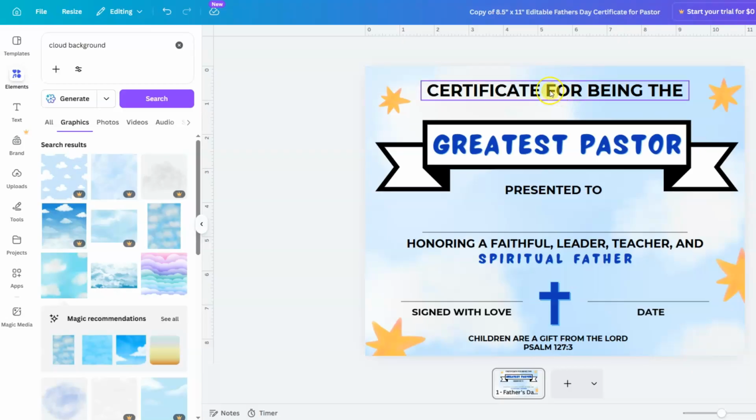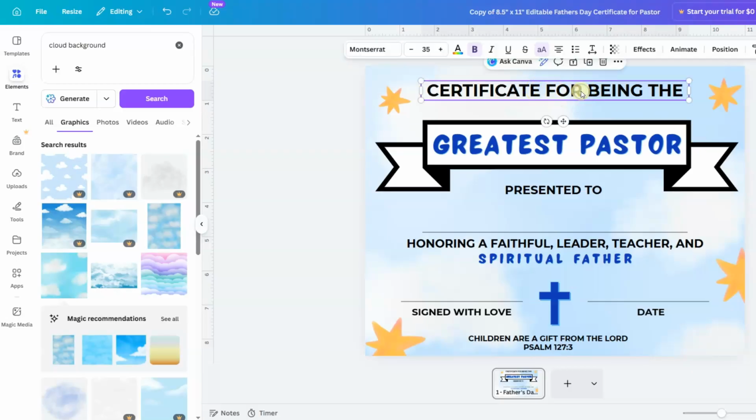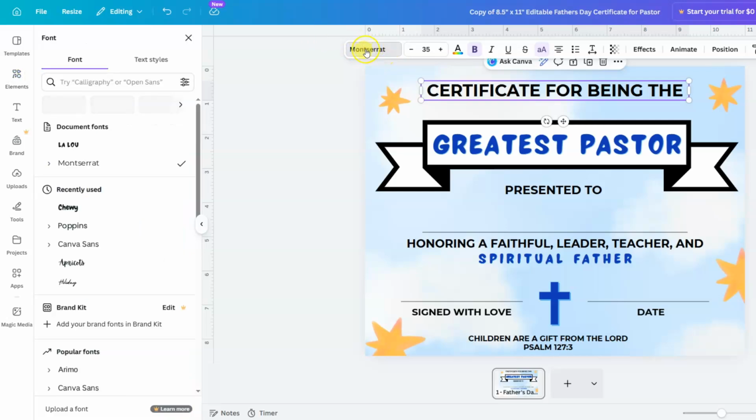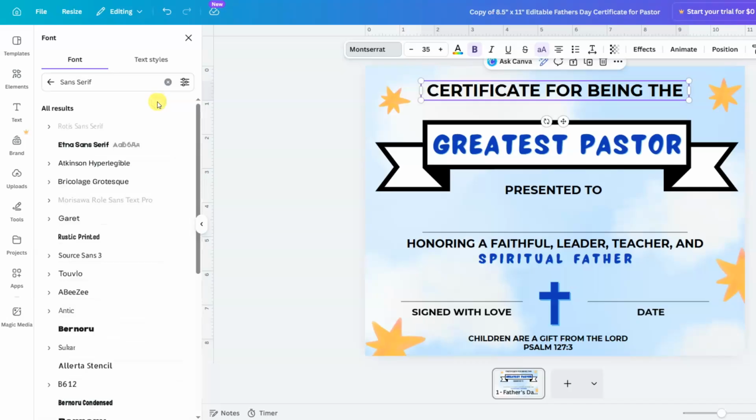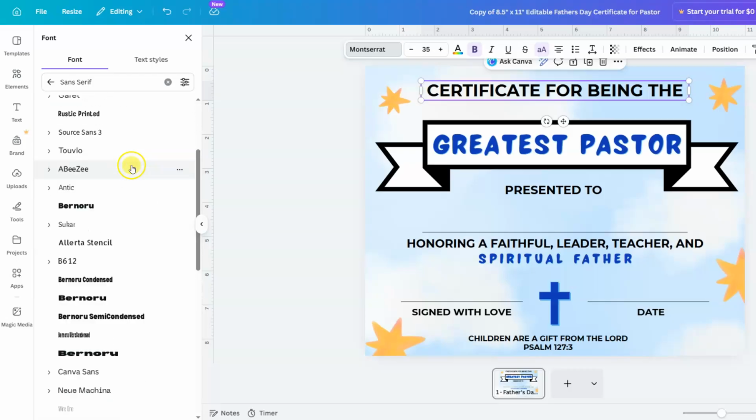Now I want to change maybe the font here. It's currently a Montserrat, if I said that correctly. And I want to change it to maybe like a Canva Sans font. So I just click down here. I already used that recently. I can also go up here and you can search it. So if you're looking for more like simple fonts, you can see here where you can choose that. If we go into like a sans serif, it's going to be more of a basic, easy to read font. So maybe we'll just do that instead and just choose something here that we scan.